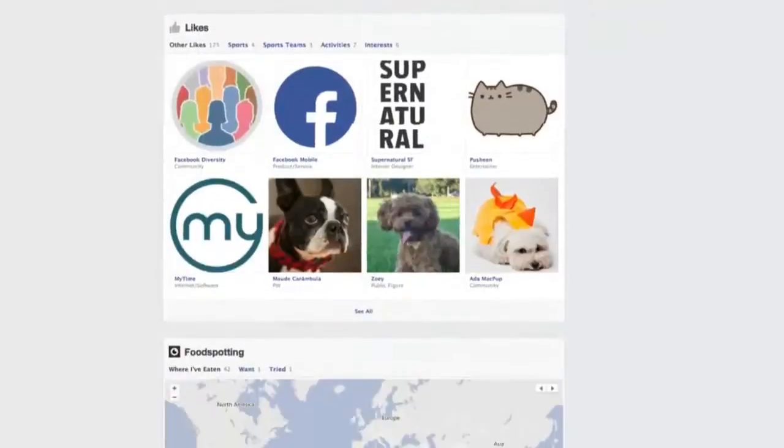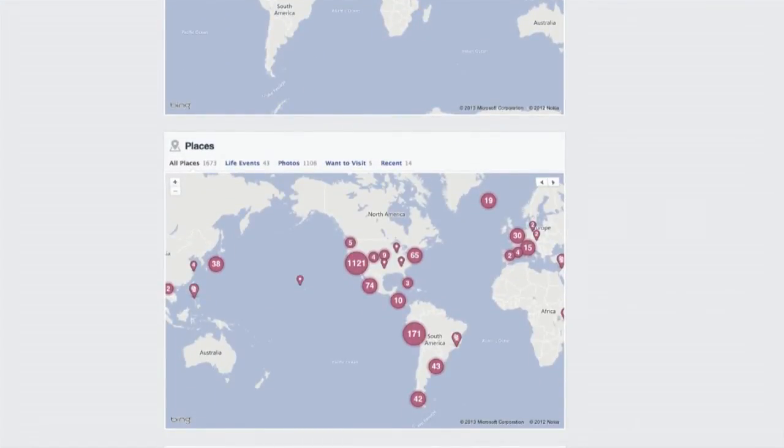OpenTable highlights places I've been, right? And we can see that, for me, the Places section shows not only my check-ins from Facebook, but also my check-ins from Foursquare and all the other apps that contribute location. And I like to travel a lot, so that's another thing you can learn from me through my profile.